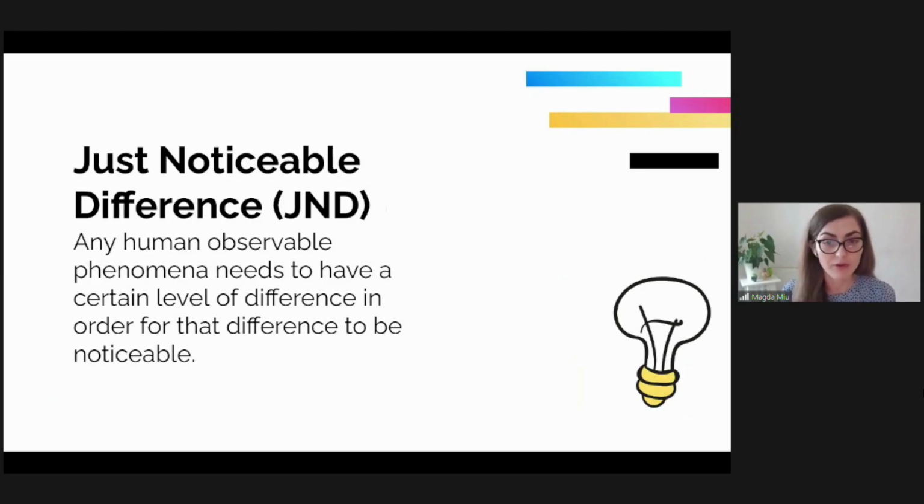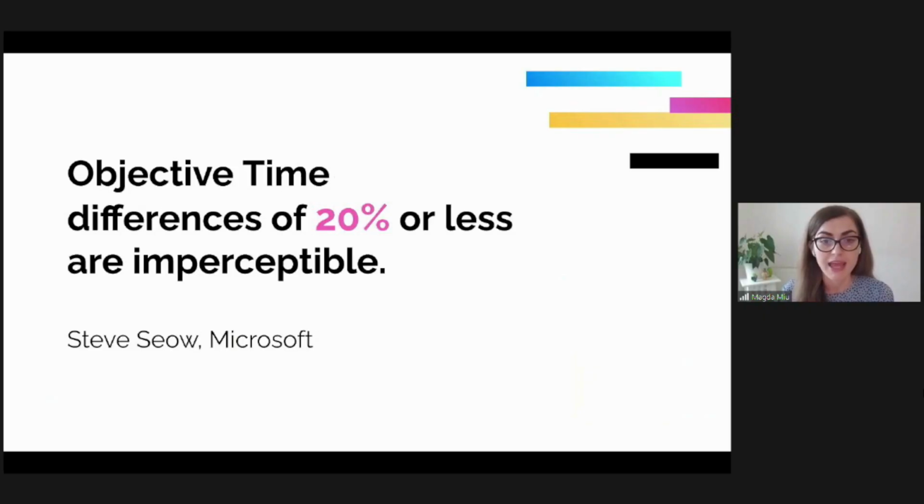So even if our app is statistically performing well, the real measurement should focus also on how the user perceives that performance. And Steve Seow from Microsoft found that the just noticeable difference threshold for time is about 20%. So if our app is slow and you focus on improving the objective speed, it should be 20% faster than before in order to make that difference noticeable.